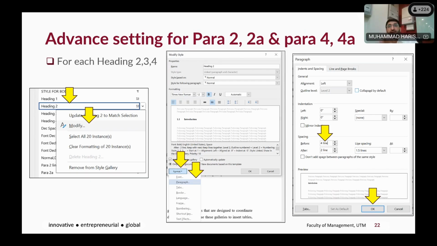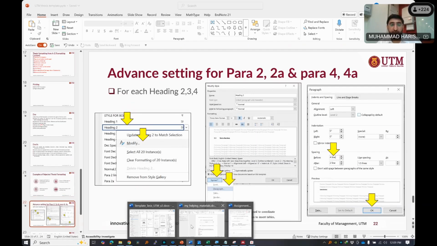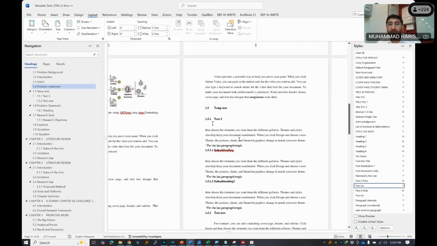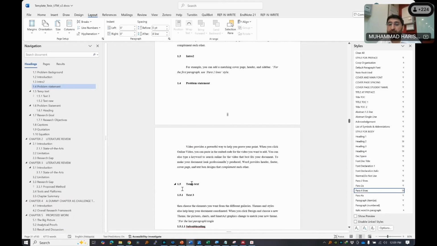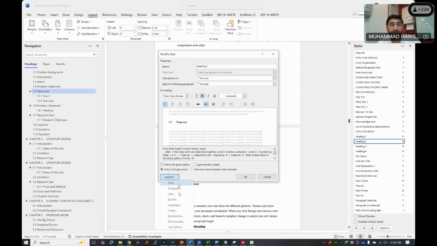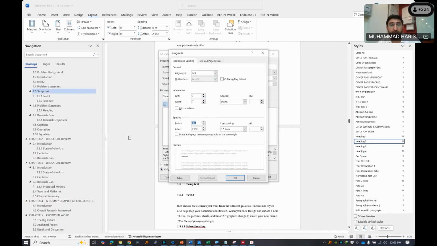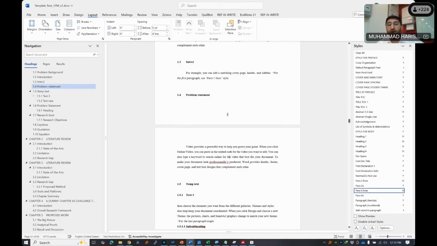Sometimes I do this setting, and I want to show it to you. Assume I have this document and here I need to select a para 4 line. This one is 1.2. I will modify the settings. Now, if I select para 2 or para 4, there is no difference.